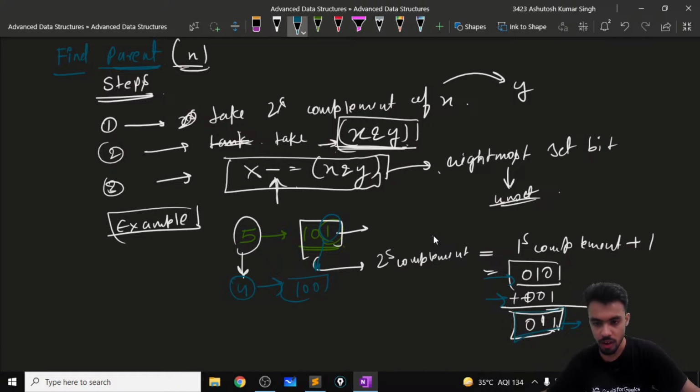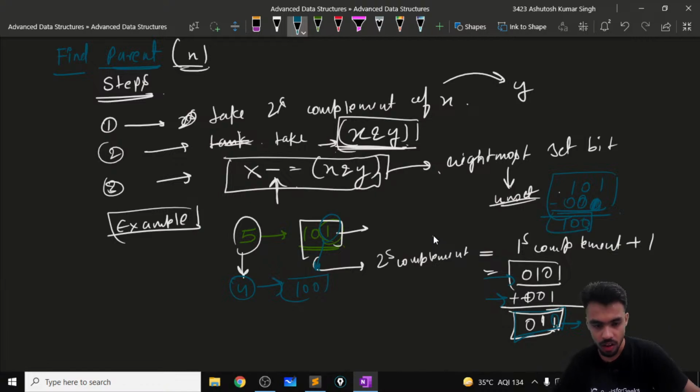Now we have to subtract, and it is not a simple minus, it is a binary subtraction, and you would be getting 4 as your solution.